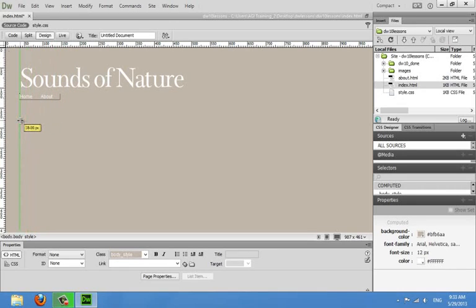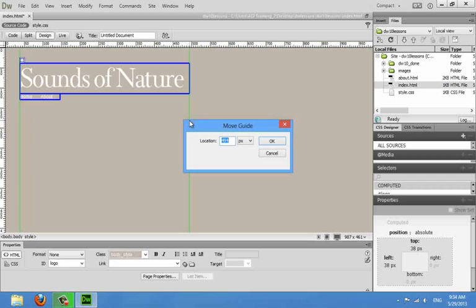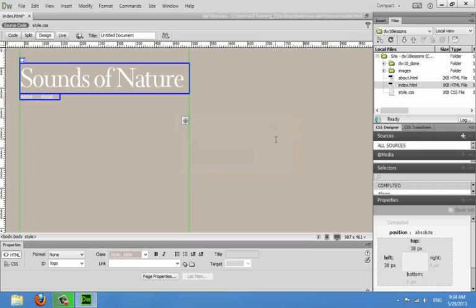We'll position our first guide at 38 pixels. Next, we'll click to create a second vertical guide at approximately 494 pixels. I got lucky on this try, but it can be difficult to place your guide exactly where you want it to be. If this is the case, you can double-click any guide to bring up the Move Guide dialog box. Here, I can set the location to the exact number, in this case 494 pixels. Once you've chosen the location in pixels, click OK.